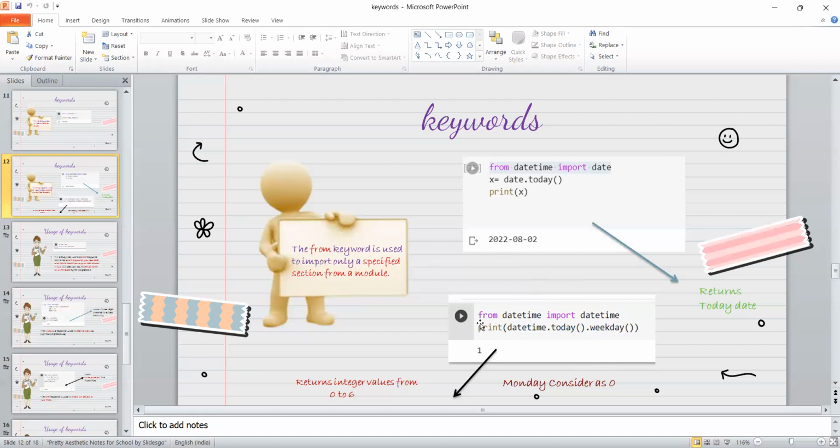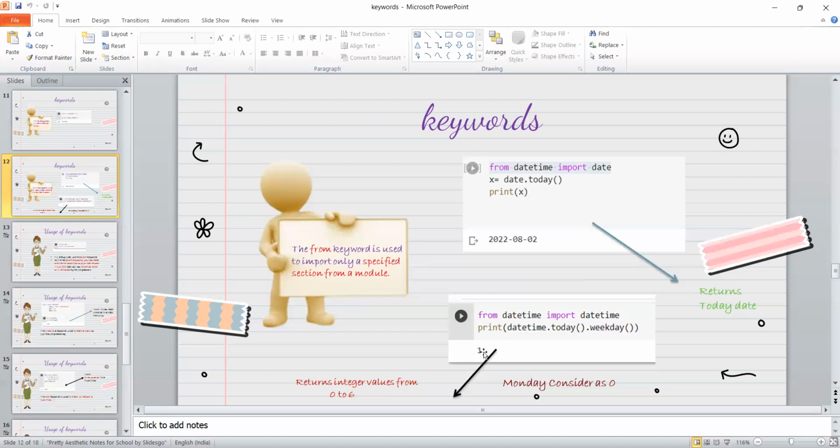And here you can also take the datetime entire module. So from datetime import datetime. So from the datetime, I'm taking today. And from that, I want to take the weekday of the date. So now you can observe that here, it will return 1. So the meaning of it is, in the Python programming language, the weekdays are considered from Monday to Sunday.